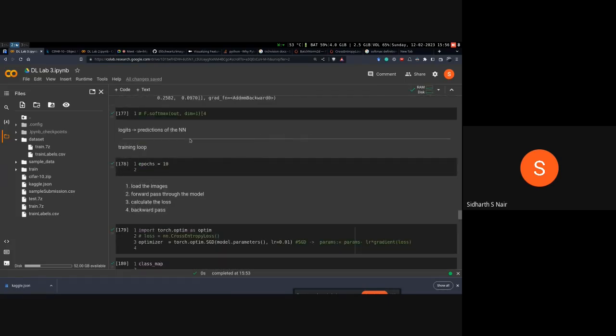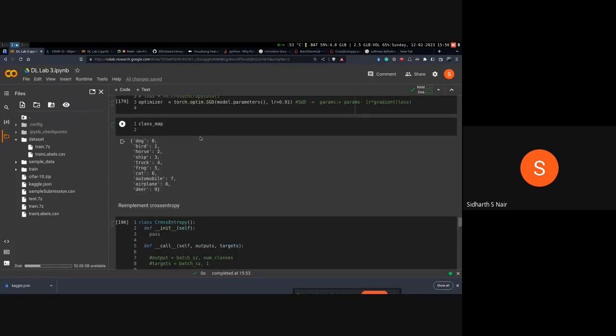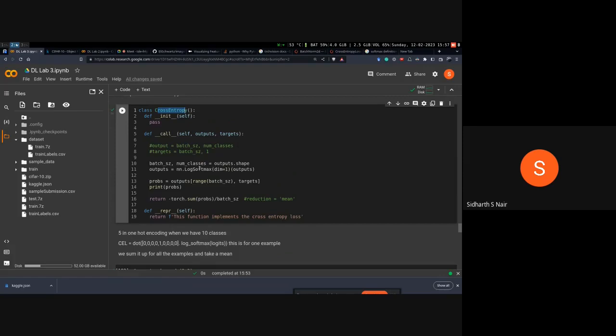So next, we go to a training loop. And to bring some novelty into our training loop, we decided that we are going to re-implement cross entropy loss using our own custom class. So we defined a class cross entropy, and we defined something called the dunder call method. This method will do the computations when an object of this cross entropy is created and called.